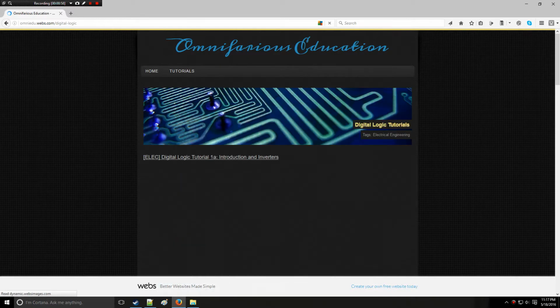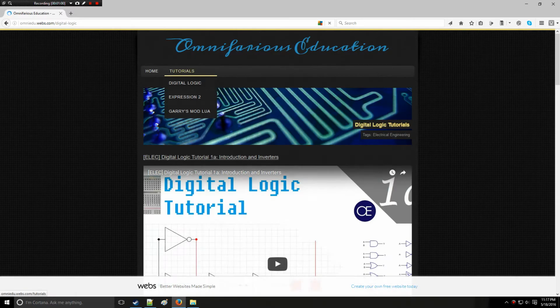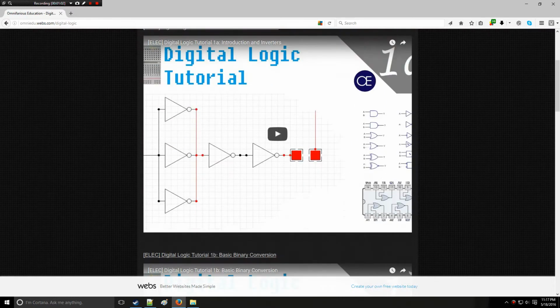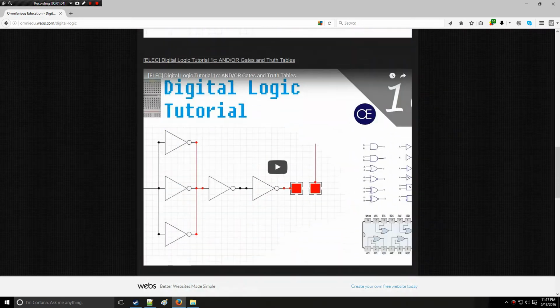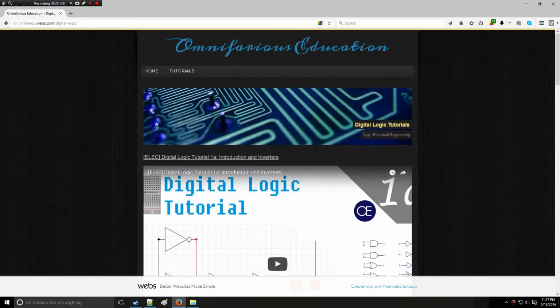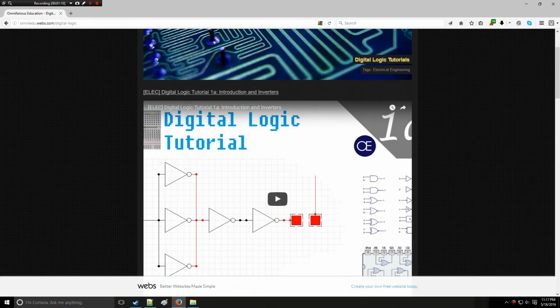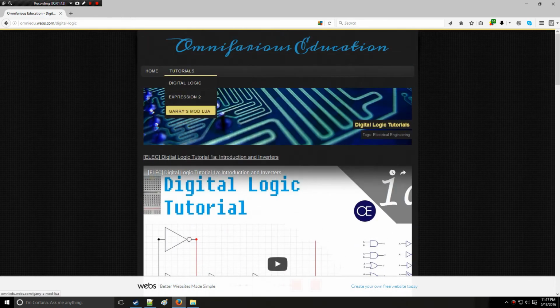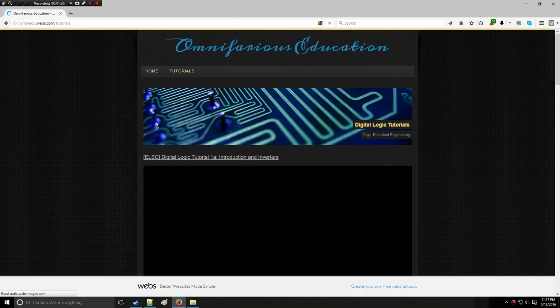I'd like to get it to where there are more pages, like I said before. That way we can put all the individual tutorials here on its own page, and it doesn't take a lot of time to load the page. But for right now, we only have 5 pages, and so I had to fit everything that I could on those 5 pages. But it was just enough to cover the 3 important topics of the channel.